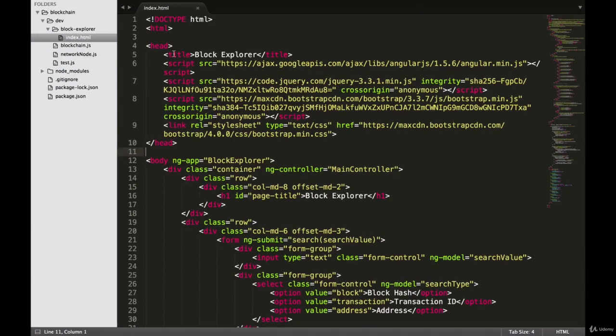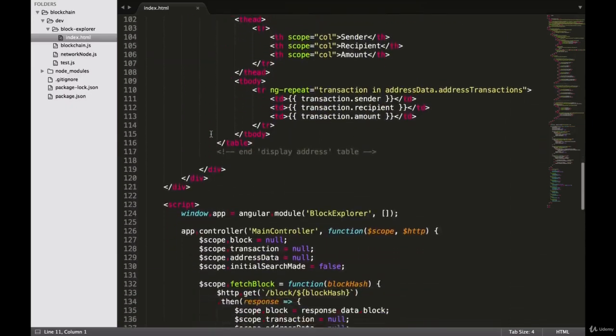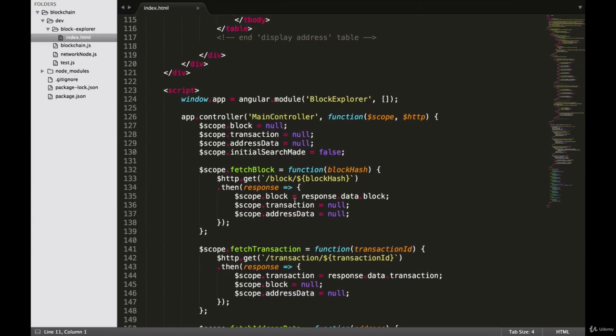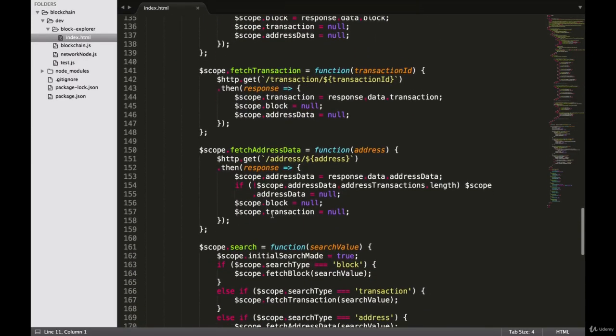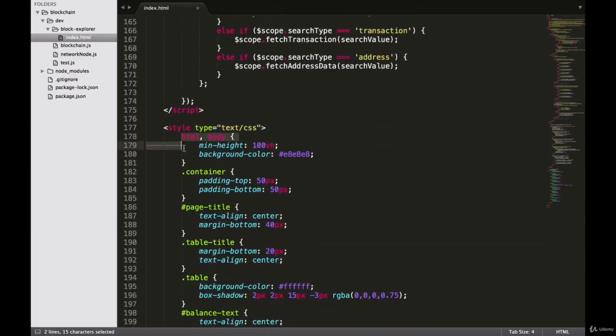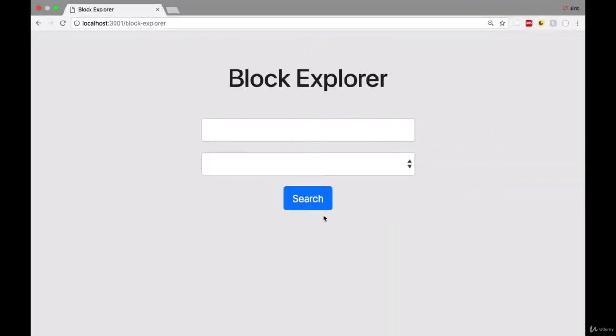Inside of this file, we have all of this HTML, and then we have some JavaScript right inside of here, which adds some functionality to our block explorer and allows us to hit our API. And then we just have some CSS and some styles down here, which just makes everything look good in the browser.